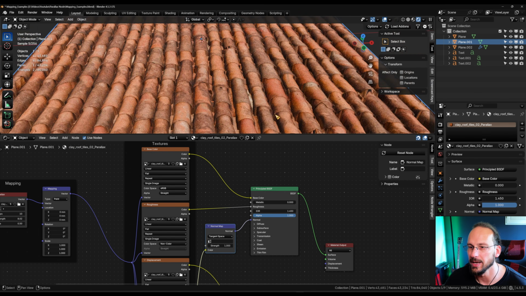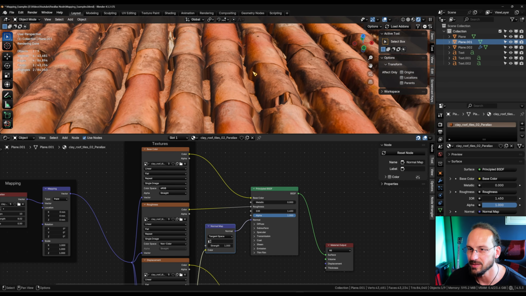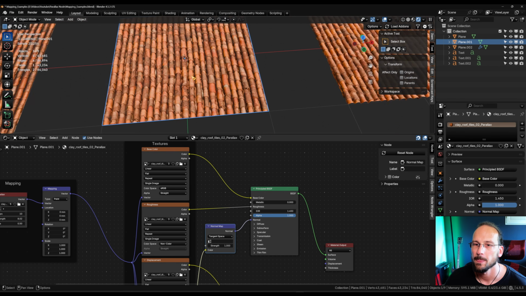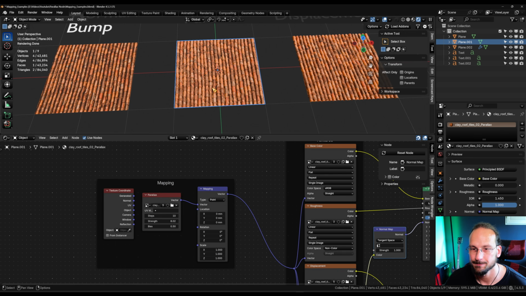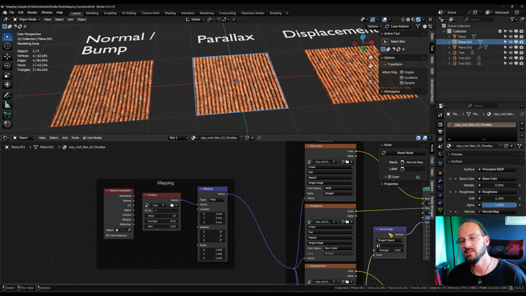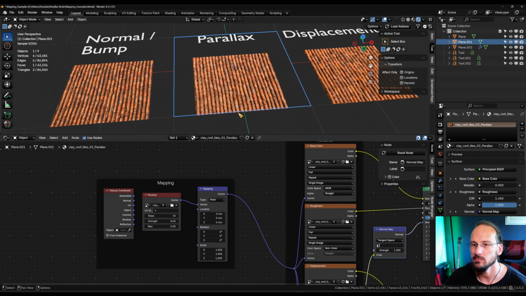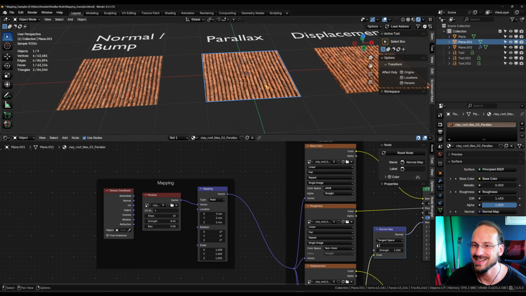Although the closer you get, the more of these artifacts you will see. But especially with those two methods combined, again, the normal map method has basically zero performance impact, so there isn't really a problem to combine these two methods. But you can now see that we have a nice depth perception and we can increase that to our liking.